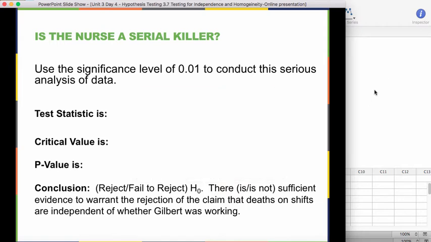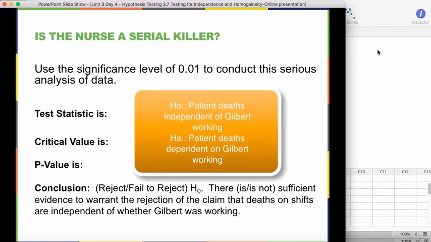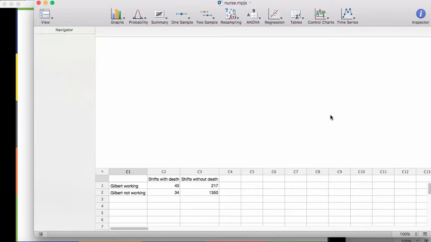So let's first of all look at the data. One of the things we're going to do is determine what the critical values are, also based on the distribution. And so over here, I've already entered the data into Minitab using the labels and pretty much recreating that two-way table that you saw in the PowerPoint. Okay, so the first thing we want to do is determine what the distribution is. It's going to be chi-squared.